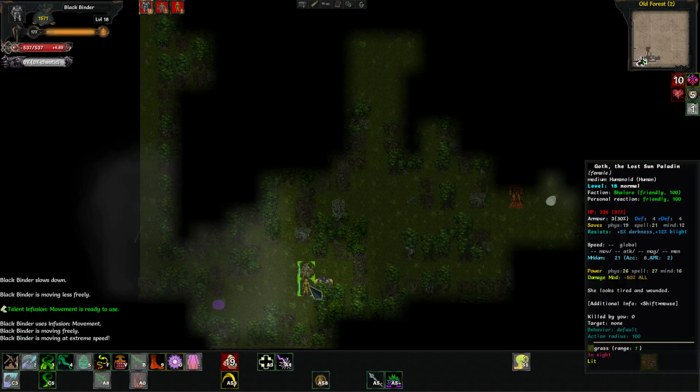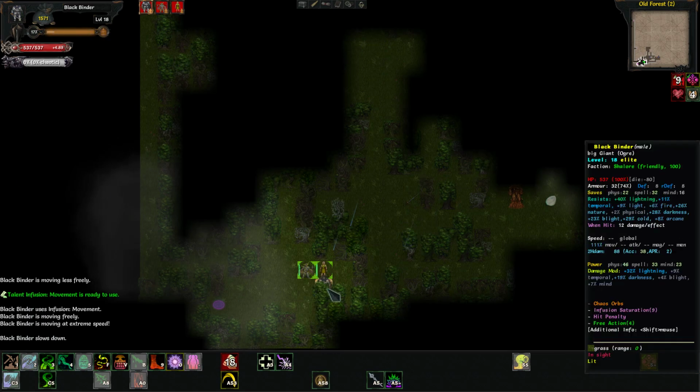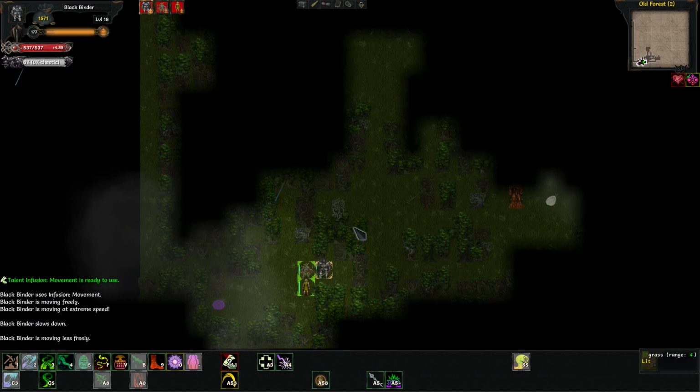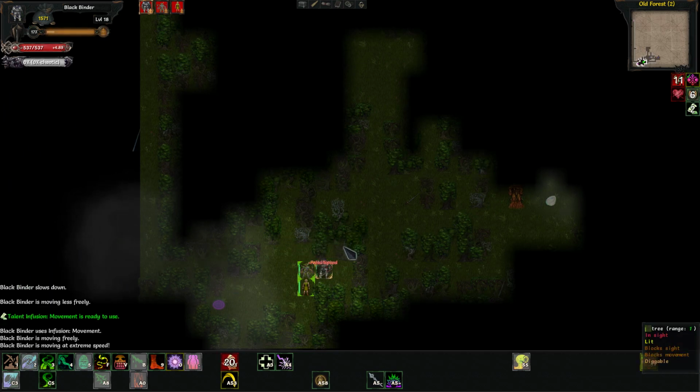I wonder, can I sit here? Or is he going to move? Nope, he's going to move. Great. Okay, we can sit here and he won't move.